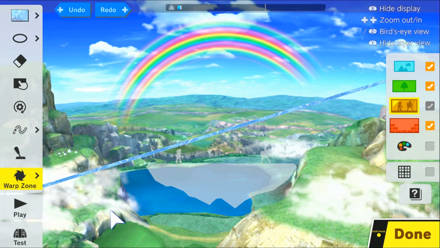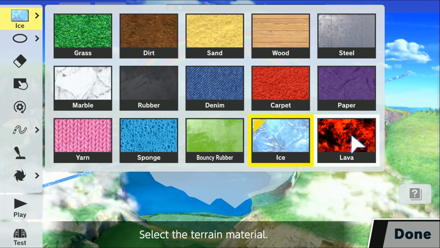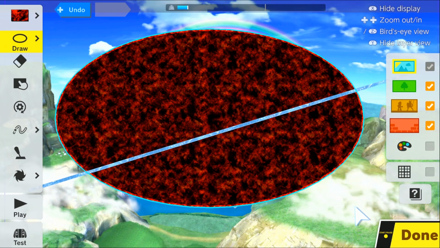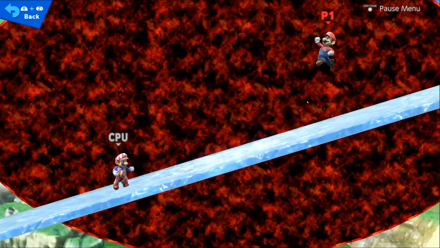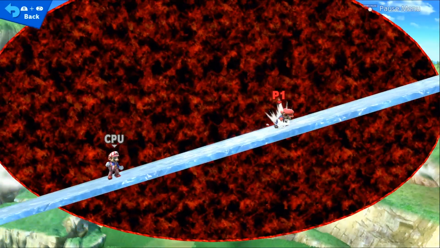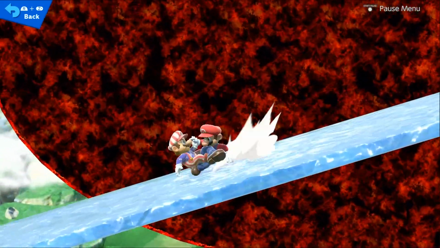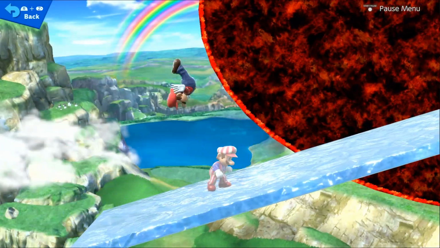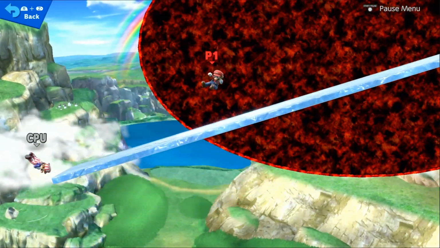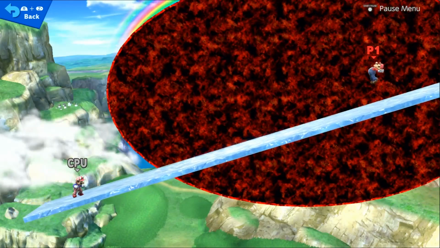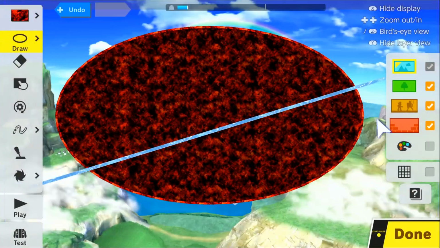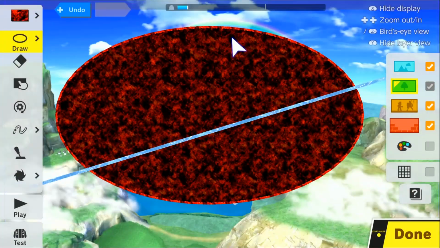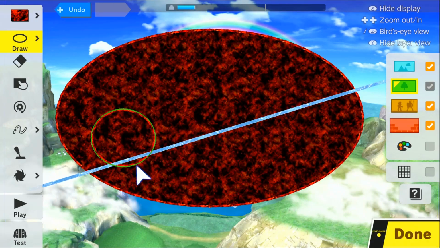Next we have Layer View, which I really like. You can make a lava background or whatever. It's really cool, and like right here, if I test it, you're not damaged by the lava, but the lava's in the background. You can make a lot of cool stuff with it and put pictures of stuff you want to make. Like if you look at the online stage builder, the stages people are making, they're making a lot of cool stuff that's all in the background, and they're making legal stages but with cool stuff in the background. So that's the background, and then this is just the closer background.